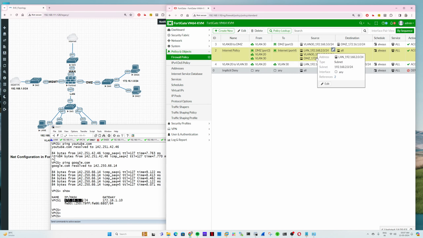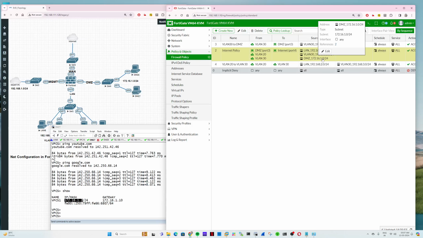So it will see that 1.2 is part of this subnet, and we are initiating traffic for google.com. It will see we have allowed destination all, and in service we have allowed all. So obviously this rule matches your traffic, whatever you are initiating, and then it will allow the access as per this rule.